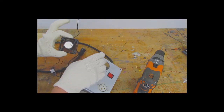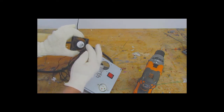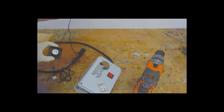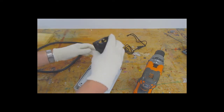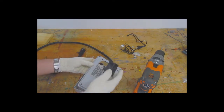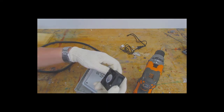So we can see that the fan is blowing out that direction. Now, with the cooling fan, I want the air to be blowing into the unit. Usually you don't want to be sucking hot air past the fan. You'd rather the fan be on the cool side. So I'm going to face this in the downward position. And now I'm just going to have to mark out where I'm going to put a small hole for those two wires to go through.